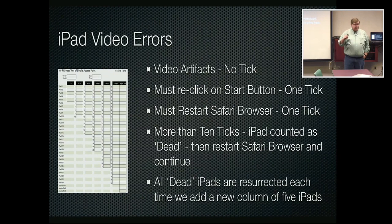So we had this little chart, something like this, and there was one guy assigned to be the tick master. He would write little ticks down. His job was just to sit back with a clipboard and wait to hear everyone else. And your job when you test it will be to follow these rules. First, if you see a video, and you'll have 4 or 5 in front of you, and you see one artifacting, just kind of pay attention to it. If it's just stuttering or whatever, think of an elementary school kid watching a video. He's not going to be all weirded out if it just shuddered. He's been watching YouTube his whole life, so it's not a big deal.